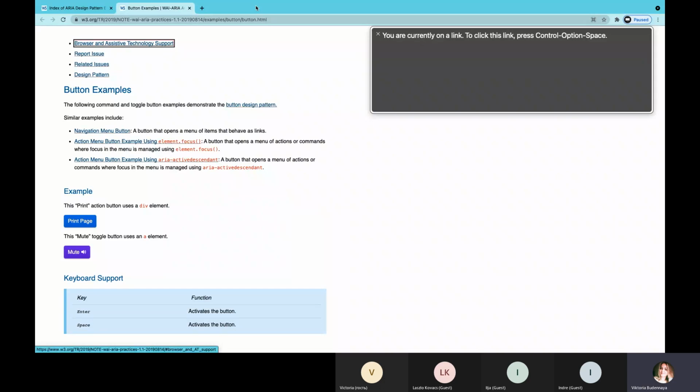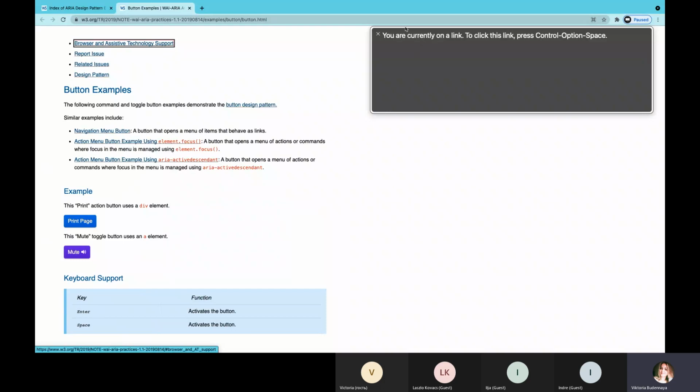For VoiceOver, it's a tiny bit different, and for screen readers in general, the stuff that you can see here in keyboard support is plain, just for people who want to use the page without a mouse. So how can I toggle something without using my mouse? I can use enter or space.